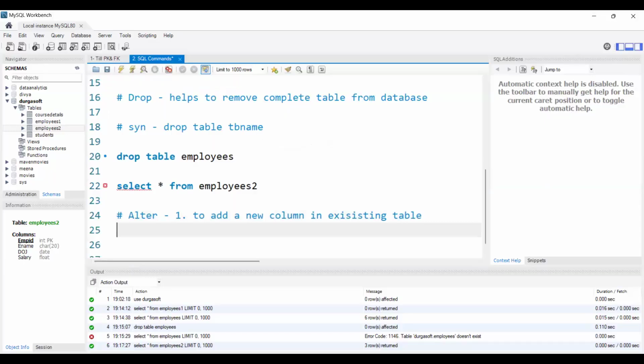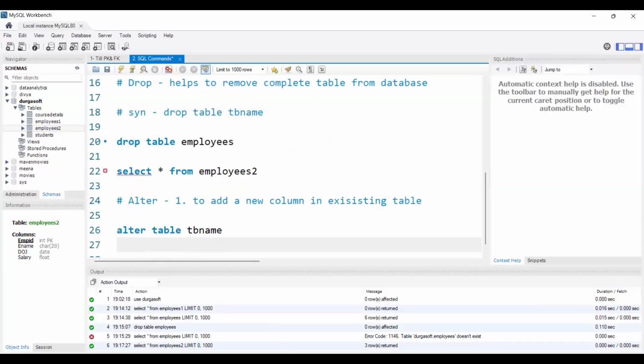Let's see what the syntax will be. The syntax is again simple. Alter table name. This is the syntax. I'm writing the syntax first. Alter table name. Here we want to add a new column to the table, right? That's the reason we will use the add keyword here.